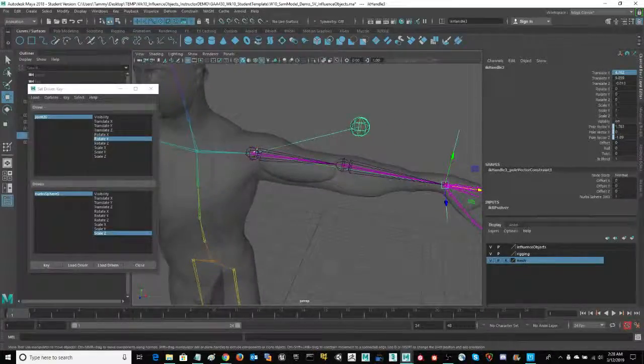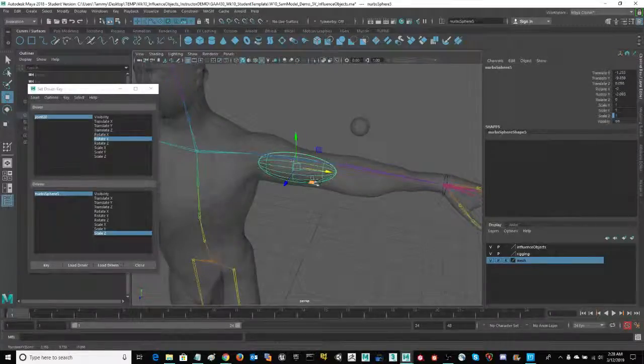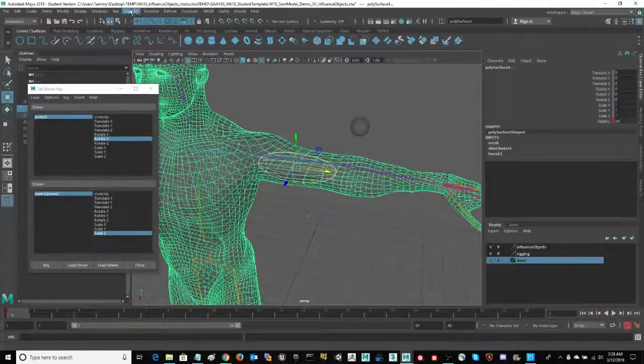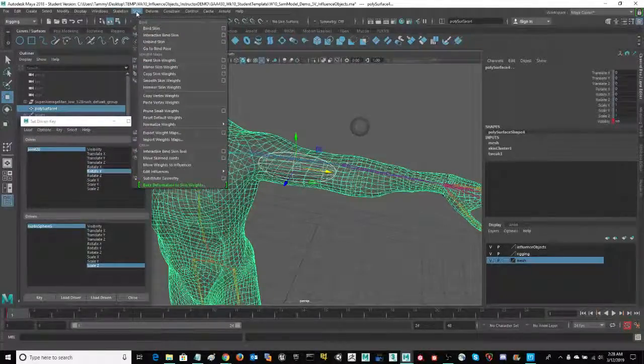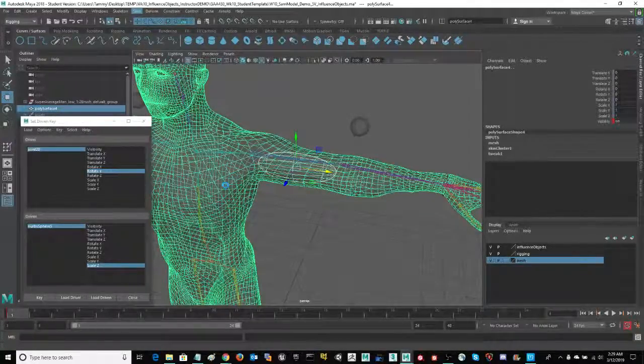All right, now I'm going to select the muscle object and shift select the mesh of my character. Come on down to the rigging category of tools, and under skin drop down here at the bottom, edit influences, we're going to add the influence. All right, this model is pretty dense, so it may take a little bit. Usually I save my work before I do this. Sometimes it's been known to crash. But we're going to trust it this time.